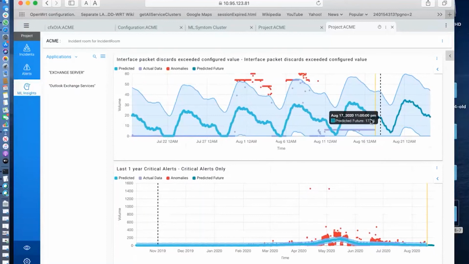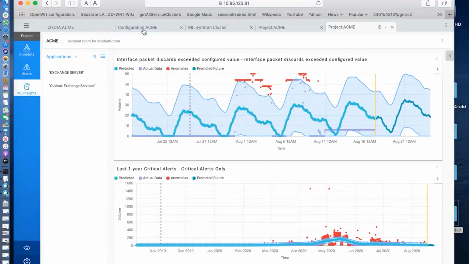And this information can be used by operators to do some proactive work where certain alerts are trending high. They can take remedial action to address those and not impact the services in your system or in a network. So these are the two uses of clustering and anomaly detection, and regression and forecast.